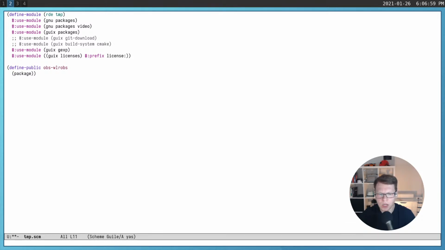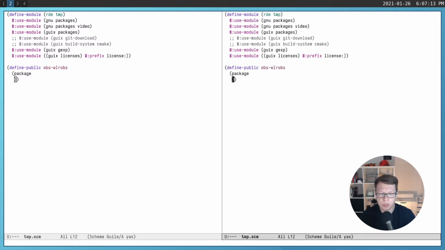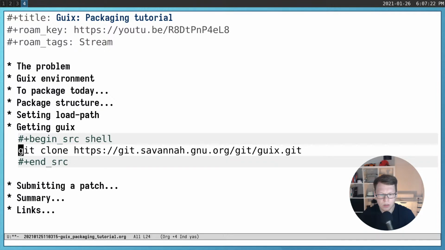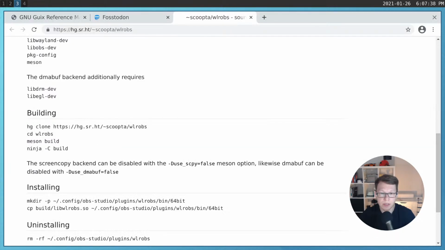Oops. But writing all the stuff by ourselves from memory is a pretty hard task. We can just take a look at already defined packages, which can be found in the Guix repository. And to get the Guix repository, we will need to issue a simple command which will clone the Guix repository, and you will be able to explore it yourself. I already issued this command and already have a copy of the Guix repository locally, and I will just open it.